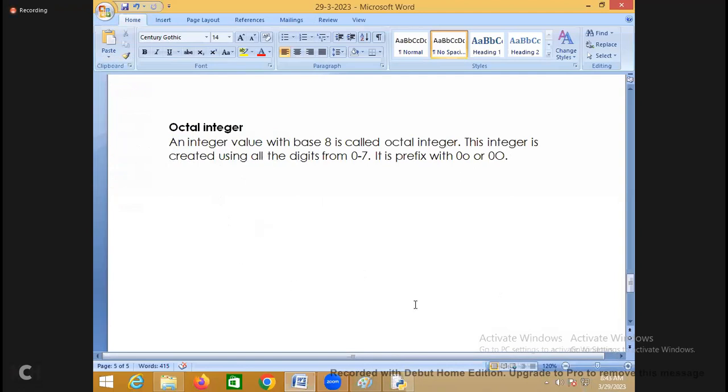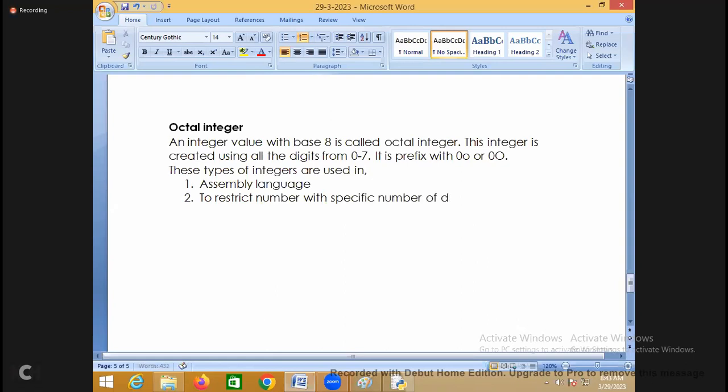These types of integers are used in languages like assembly language, or to restrict a number with a specific number of digits. Specific number of digits, go for octal.